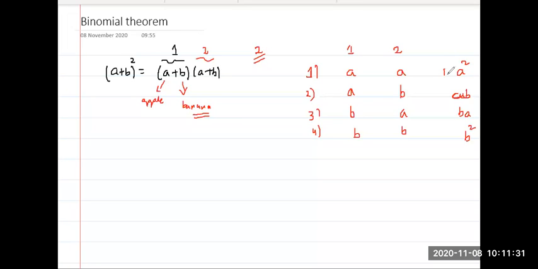Okay. In how many ways I'm choosing one apple and one banana? Two ways. Makes sense? Two ways, right? One this and one this. Okay. And in how many ways we are choosing just bananas? One way, right? So I can write one way for both apples, two ways for one apple and one banana, and one way for just banana.